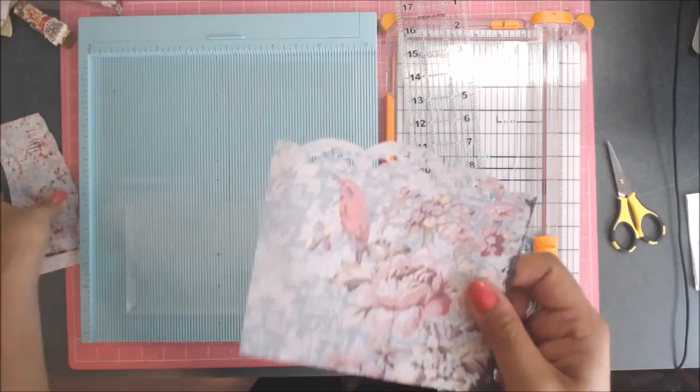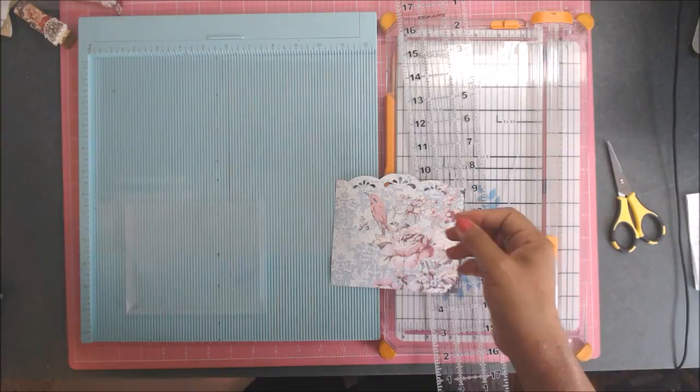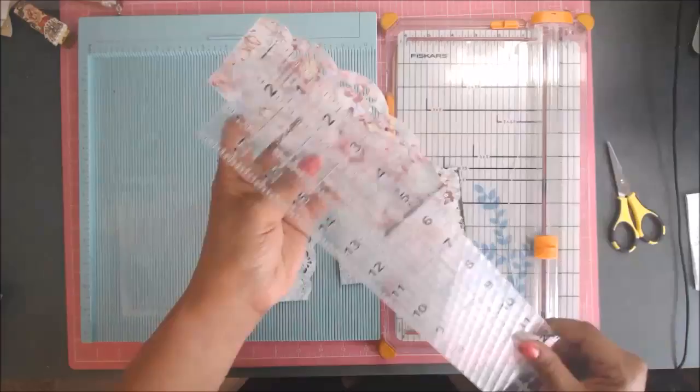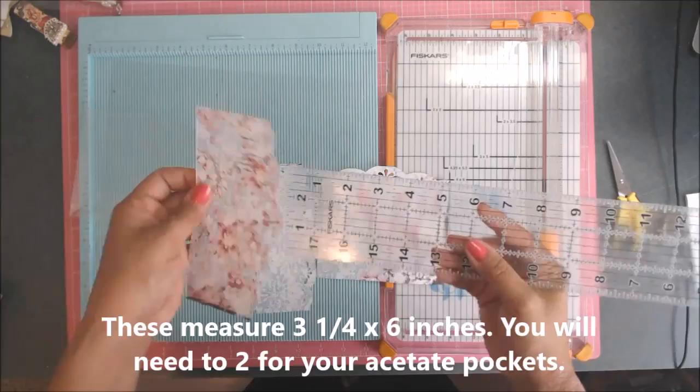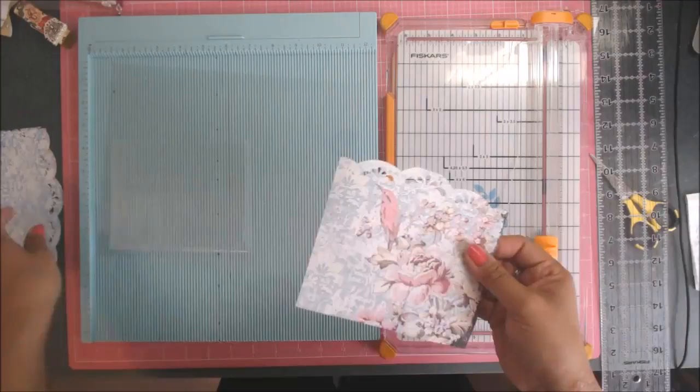So I went ahead and did the other two flaps for the inside acetate pockets that we're going to do. I got those two cut out. Now those two are going to measure 6 by 3.25, so you'll want two of those. We're just going to stick those to the side because we are going to do our acetate pockets in just a second.